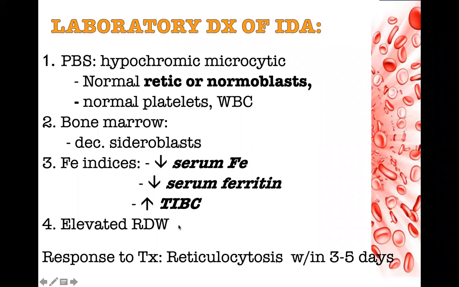But there would be increase in total iron binding capacity because the receptors are hungry for iron, so there would be increase in TIBC. There would be elevated RDW since the cell would appear to be smaller, so there would be increase in distance between the individual RBCs. So treatment, you would expect reticulocytosis within 3 to 5 days of treatment, actually iron treatment or blood transfusion.